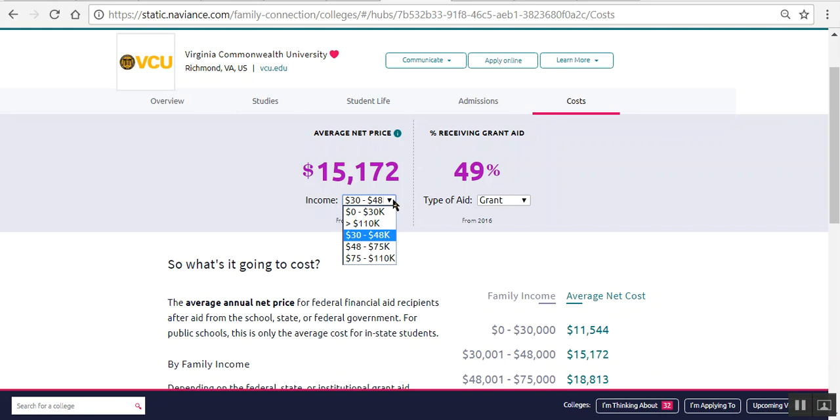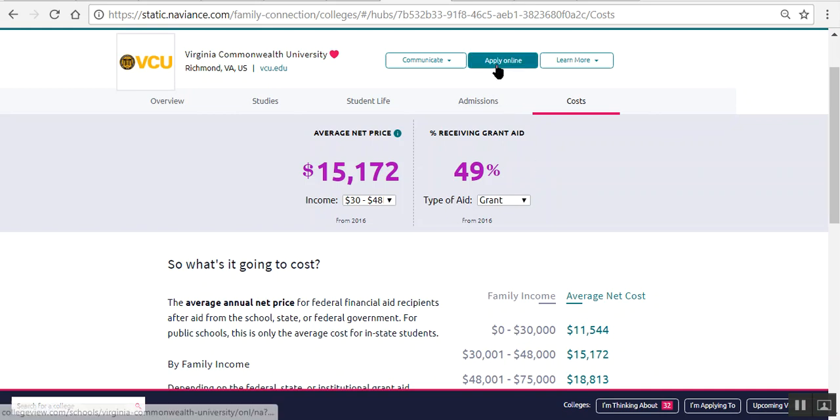And this is a rule of thumb. It doesn't guarantee you'll pay this price, but it's very useful in determining whether or not it's going to be a very expensive college for you or average expensive. And also you can look over here and see how much aid they give, whether or not they give a lot of money out in scholarships that are earned for, say, high grades or scores, or whether they give a lot of money out just based on your family income. So that can be very useful as well.